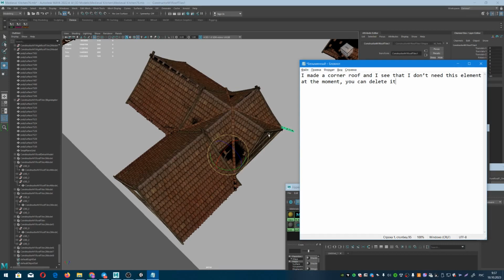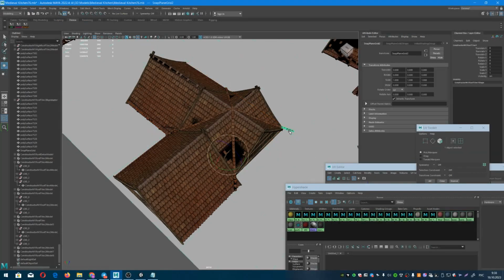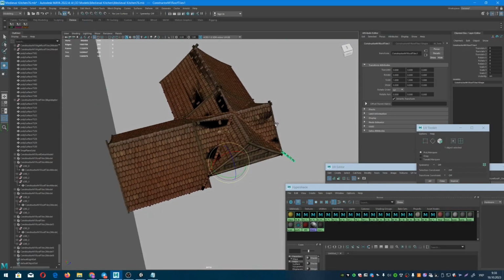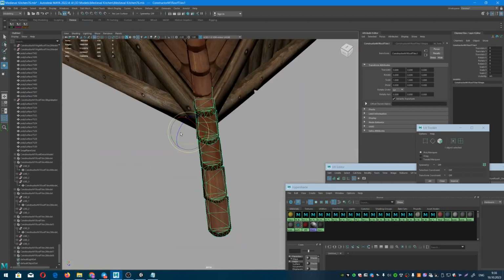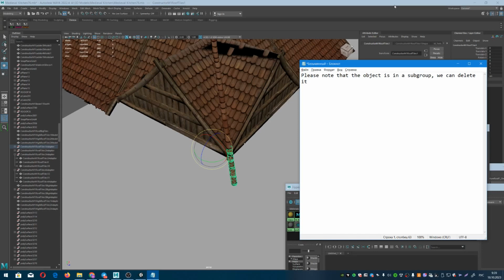You can delete it. Please note that the object is in a subgroup.